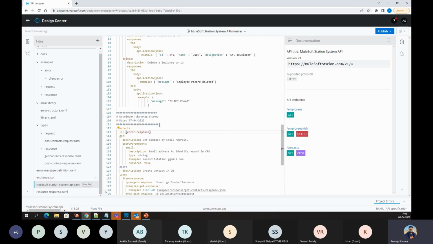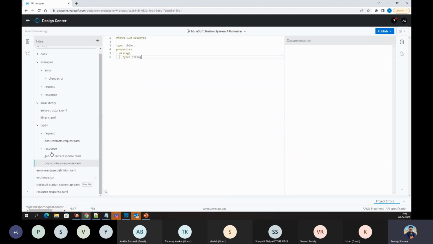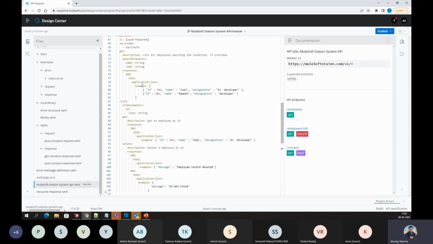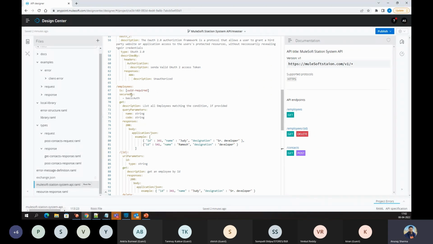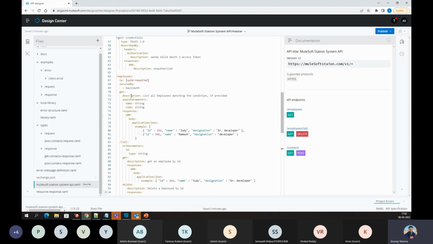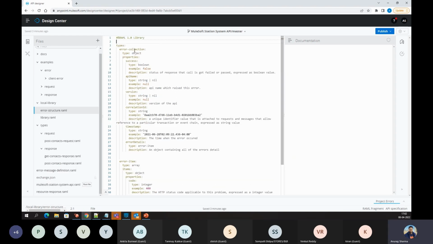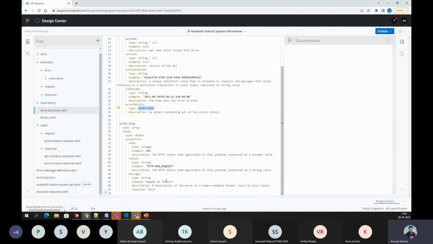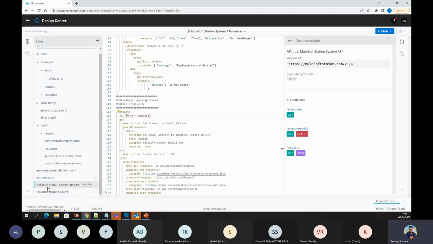Also, one more thing: whatever data types we defined, for example, in this get request, first name, last name, email, and address, can be used for our employee resource also. For example, we are creating a contact, or deleting an employee. What we want to delete, its first name, last name. So we can easily reuse that data type. We don't need to define it one more time. We can easily reuse it, like we reused the data type in our error collection, where we used error item. I don't need to define all these fields again. I just simply use this error item here. So it was reusability.